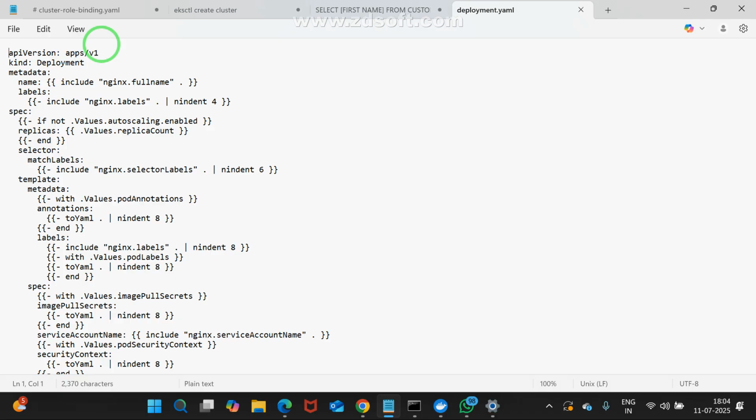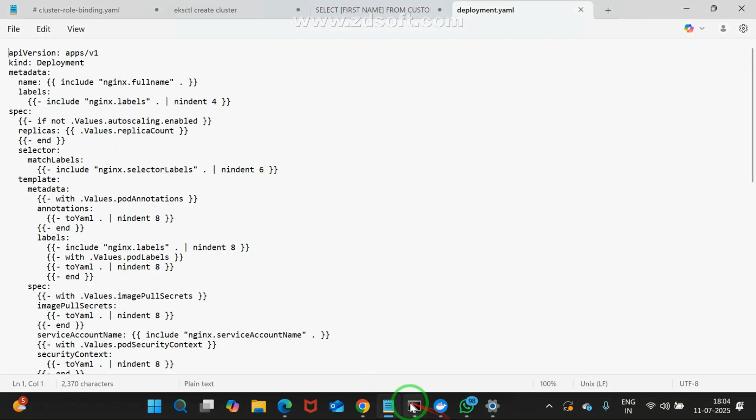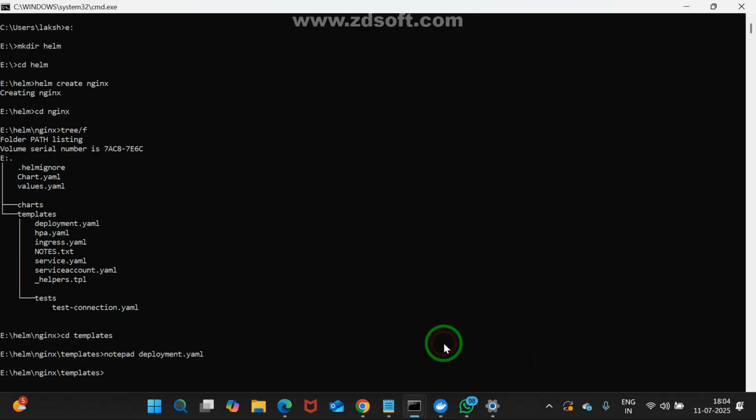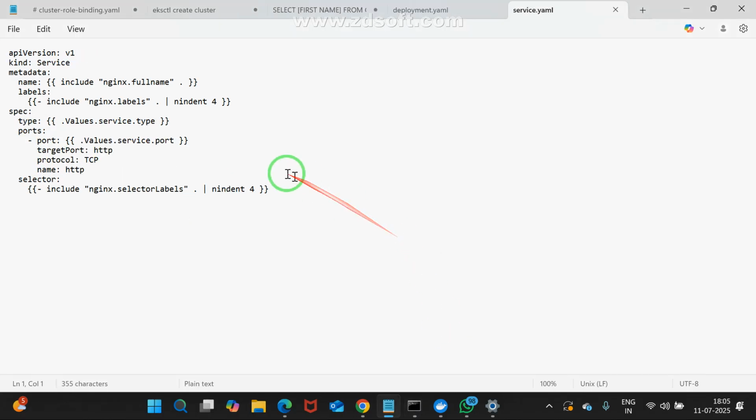If I go to the service, please respond. The service API version is v1. Now that also I am showing, observe. Again I am going to the prompt. Everybody try to open that also. In Notepad, the service. See, at least this is very simplified. I am interacting with you with the service. What is the API version? v1. Whatever it is, it is fixed. In future, we need not change it, they are fixing it.